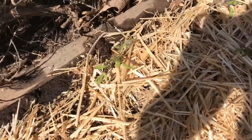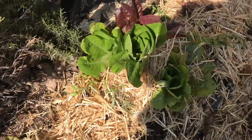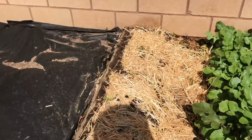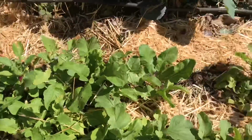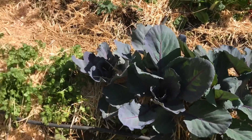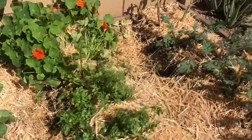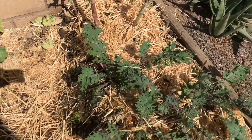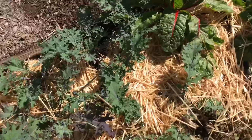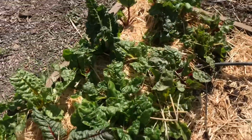My tomato plants are very small because it's been colder than it usually is here in California. So this is all tomatoes, but you can't see them because they're so tiny. This is all radishes, which I'll be harvesting this week. Cabbages. That is cilantro, nasturtiums. And then over here I've got some tree collards from a neighbor. And this is all red Russian kale, Swiss chard, which is doing really good. I've already cut it twice, and this is its third time coming back.